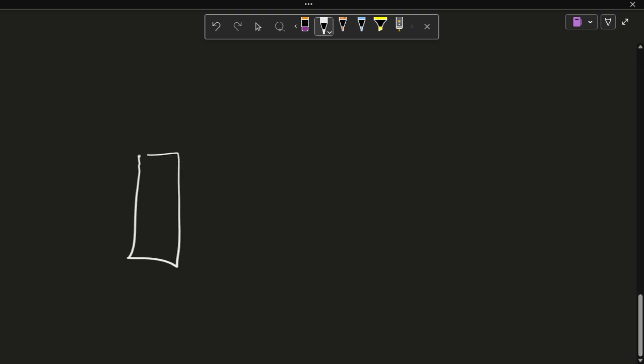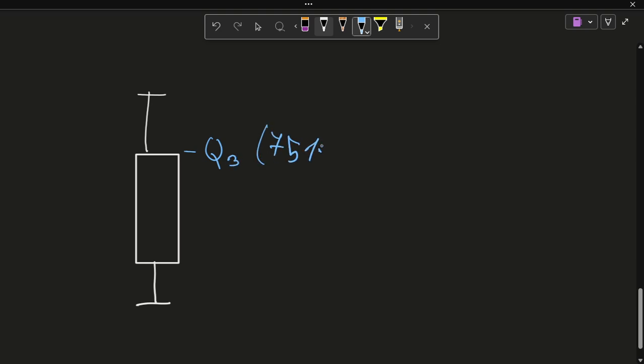So the box plot looks like this. You have a T here and a T down here. This is the third quartile or the 75% of the data. This is the first quartile or the 25% of the data.